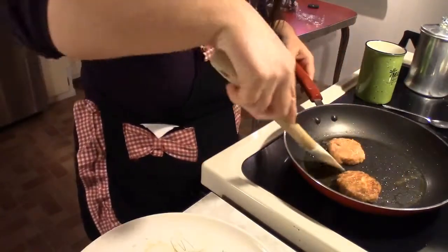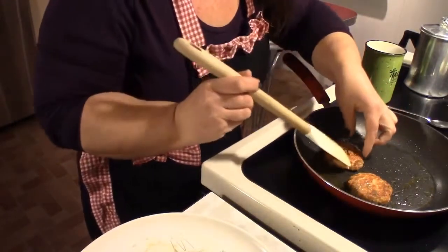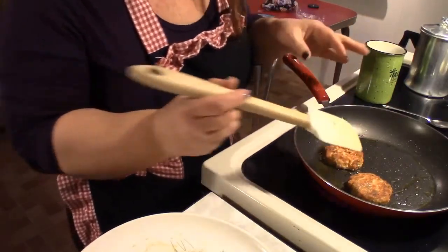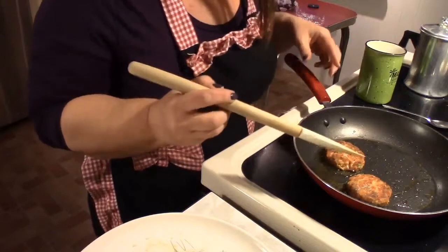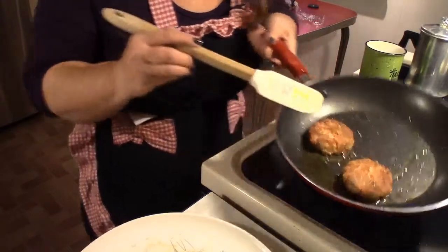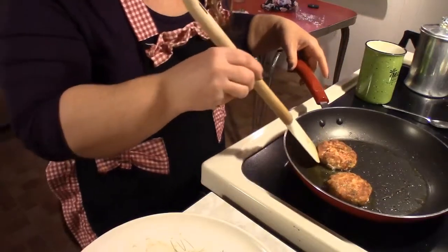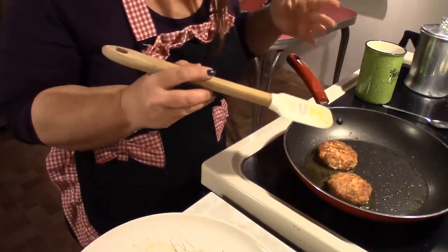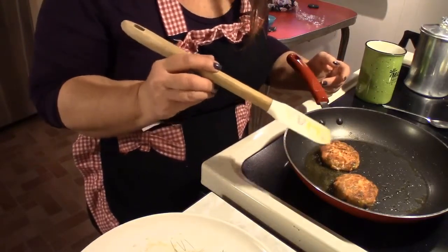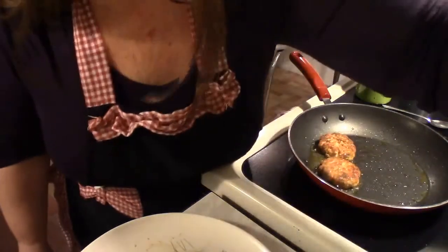Oh, nice. Uh-oh, that one's falling apart a little. I think the longer you keep it in the refrigerator, it makes it set up a little better and they stick together really nicely. I think I took it out a little too early to make this video, but they still are looking good. I'm getting just a little bit of color. Now you can cook this to medium rare, or if you like it all the way done, then you can cook it to your likeness. But it's a nice high quality salmon that I used, so I'm going to try to get this out right around medium rare. That looks good. I'm just going to turn off my burner.